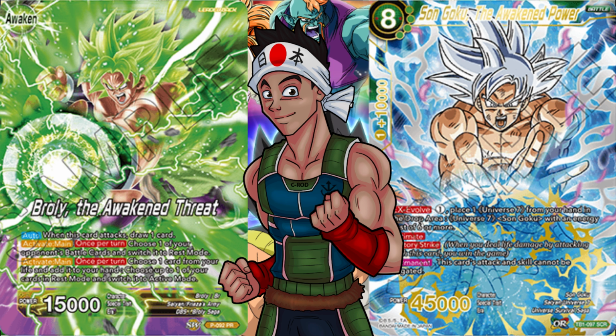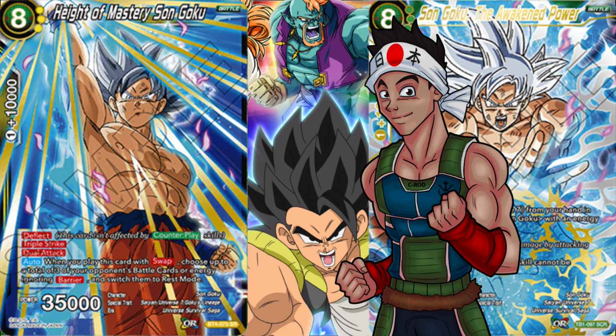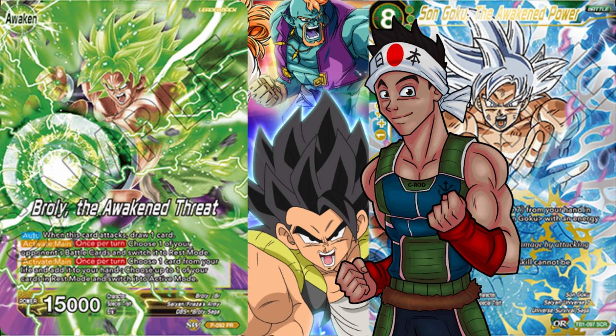And the craziest part is that the Broly leader, when he's awakened, you get to strike your life, add it to your hand, and you get to untap an energy or a battle card. Untap a card in general, because the card states you could put one card back to active mode, meaning you could put one of your battle cards back to active mode, which means you could put that Ultra Instinct back to active mode and go for dual attack with Victory Strike, or go with dual attack with an extra attack with the Mastered Ultra Instinct triple attack Goku's lineage card.